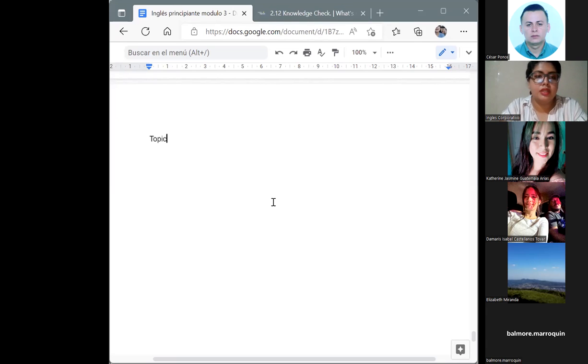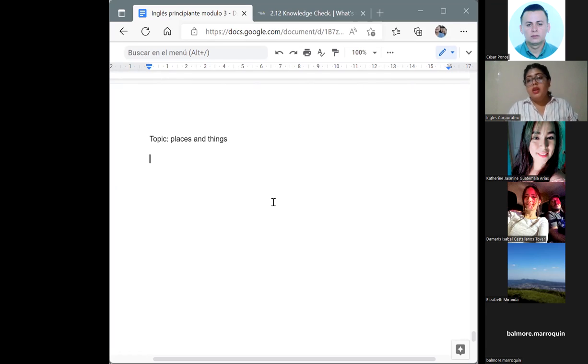So the topic is places and things. In this case, the words that we're going to see in the document are the most important words used when talking about different places and areas such as shops, towns, and the countryside. Buildings, shops, and communities are categorized with an example sentence provided for learning in context. Así que cada una de esas categorías que vamos a ver en este momento llevan una oración que nos permite a nosotros entender el contexto en cual vamos a utilizar esa palabra.